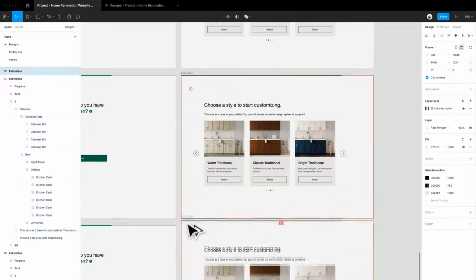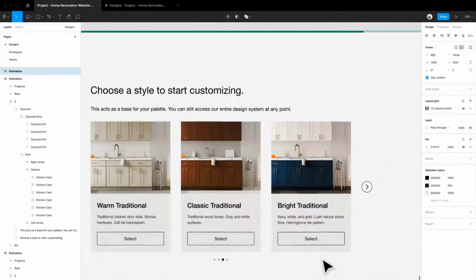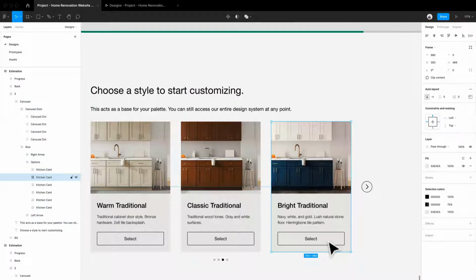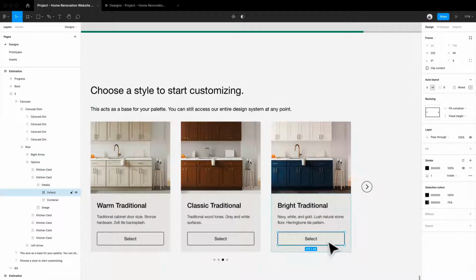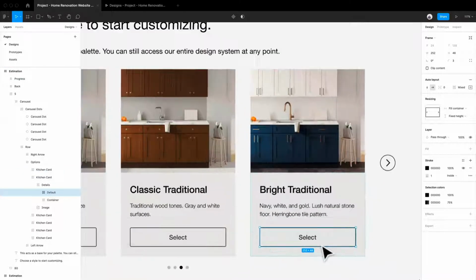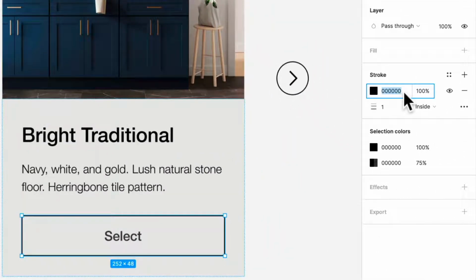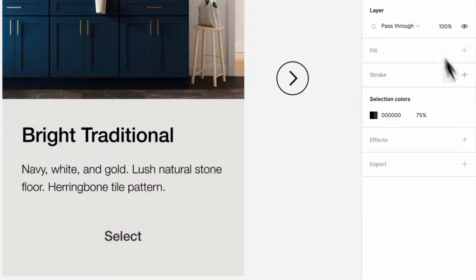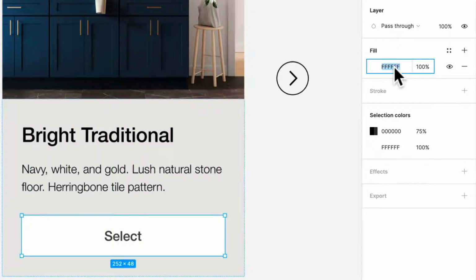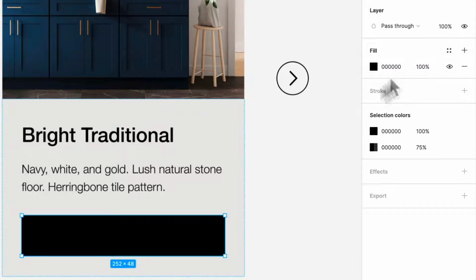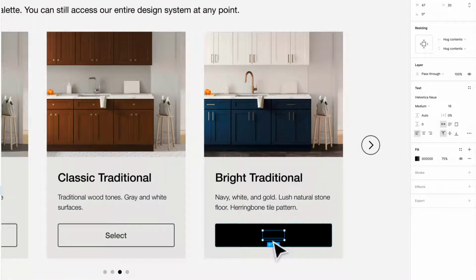So we'll duplicate this once again, and then we're going to have the select button. Let's leave that actually at the hover state. So the hover state, we can just create a color over here right now. The stroke is set to black, so we could just remove the stroke and set the fill to black, similar to the way we have the other one set up.